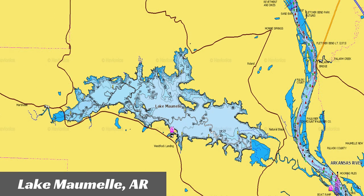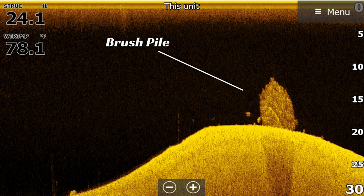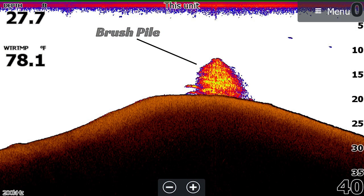Basically, what happens on these lowland reservoirs in the fall is that the thermocline will start to disappear. Some of the baitfish are going to push to the backs of the creeks, but this isn't going to cause all of the bass to move with them. Instead, some bass will actually stay more towards the main lake and get around very deep brush piles, feeding on crappie and bluegill. This is a pattern a lot of guys don't really focus on in the fall — it's not a way to catch a bunch of numbers, but you can catch some big ones doing it.